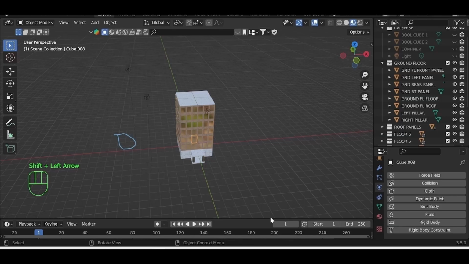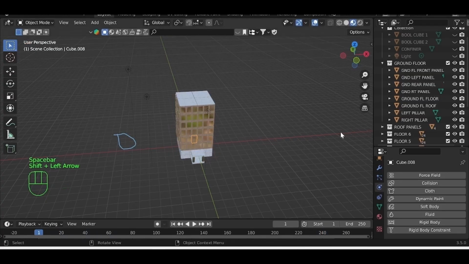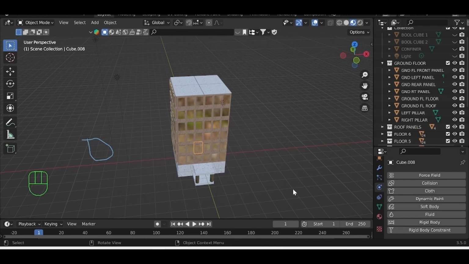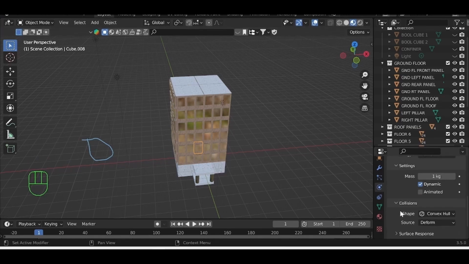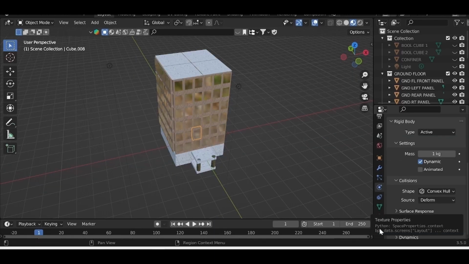So if I were to play the animation right now, every part of the superstructure except for that panel that I had removed the physics properties from will collapse, because it no longer has any Blender physics property associated with it. So let me stop the animation. Let me restore its Blender physics properties. Just click rigid body again. And these are default properties. For this tutorial, the default properties will suffice.